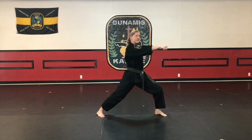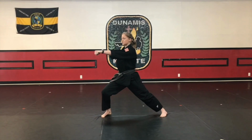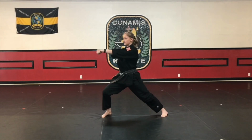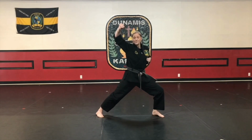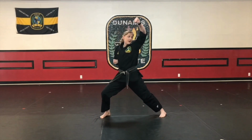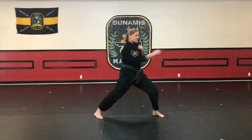From here, I'm going to take that punching hand, chop to the corner, leaving my stance right here, and then when I twist is when I punch. So the punching hand, chop, twist, punch, chop, twist, punch. This can also be done with your blocks. Keeping my stance towards the corner, high block to that side, twist, punch right under it. Block, twist, punch, block, twist, punch.